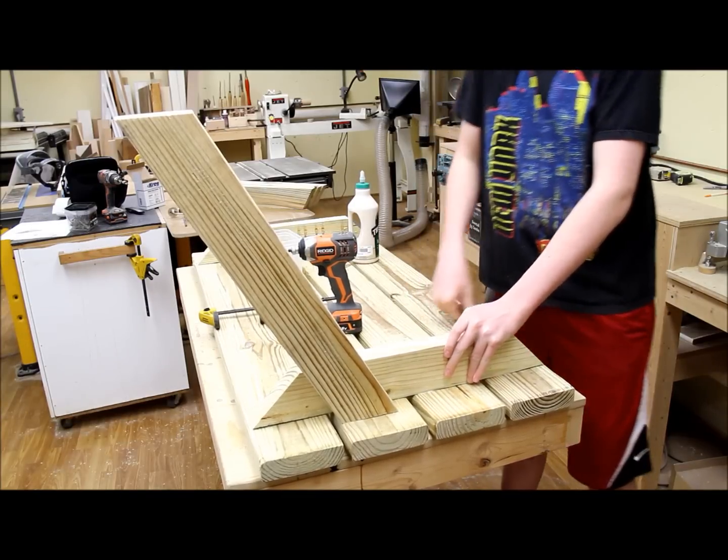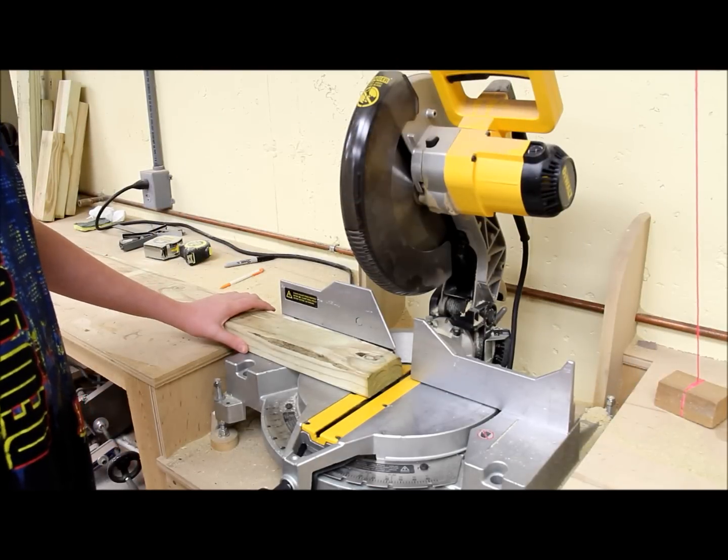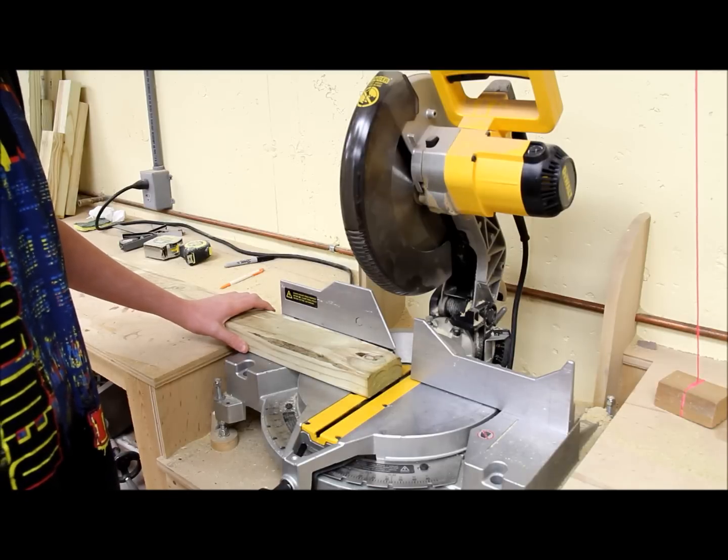Once you have your legs attached to the table, you're going to take one more 2x4 and cut it into two 40.5-inch pieces. These are going to act as the seat supports.